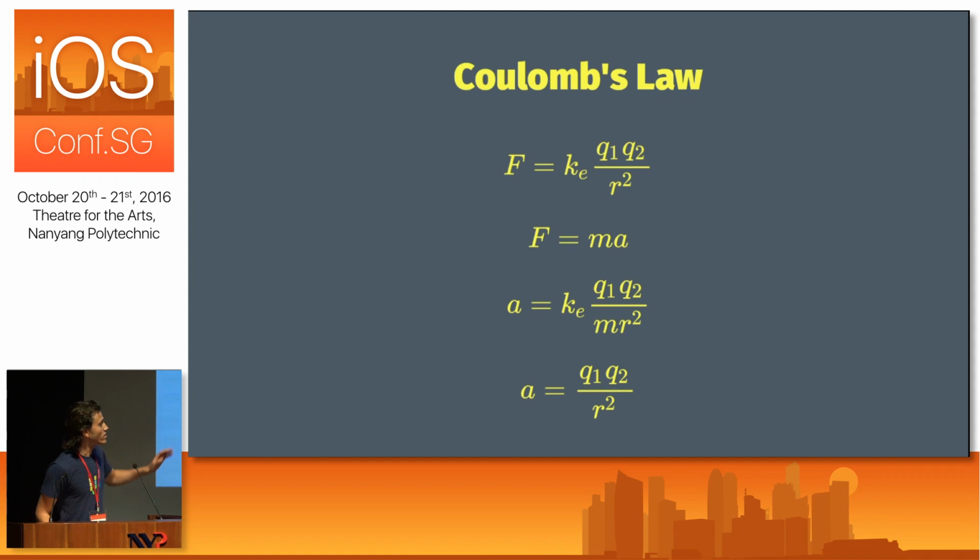So this is the physics behind Coulomb's law. Basically, the force between 2 particles is proportional to the 2 charges of them, and inversely proportional to the distance, that's r, the distance between them squared. Basically what that means is as the particles get farther apart, the force gets very, very weak very quickly. And if we assume for the purpose of this simulation that mass is the same for all the particles, we don't have to deal with it, and we can just remove it as a constant. So we're just going to deal with acceleration equals the charge over the radius squared.